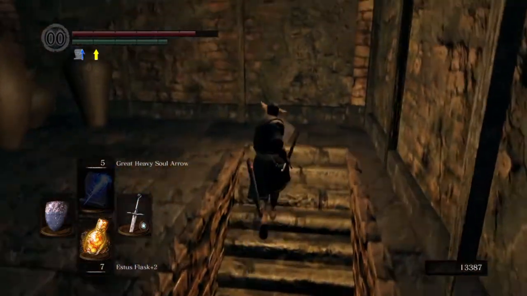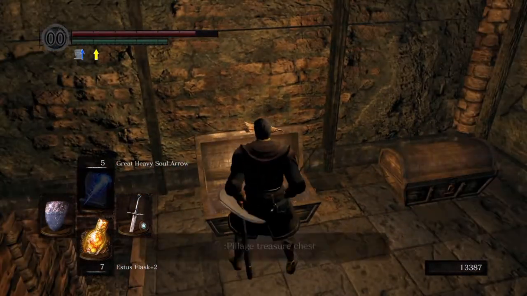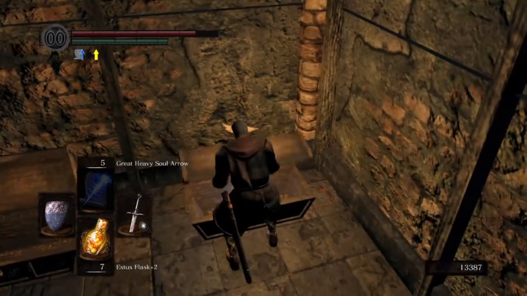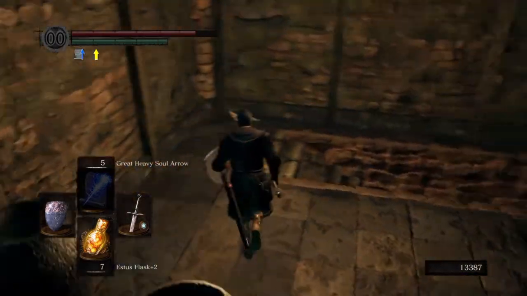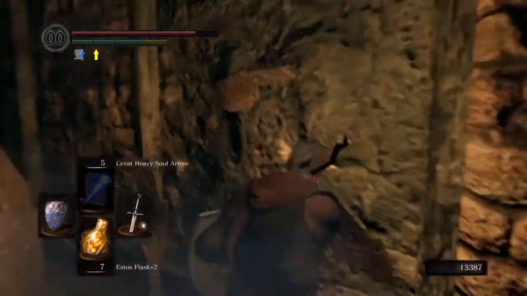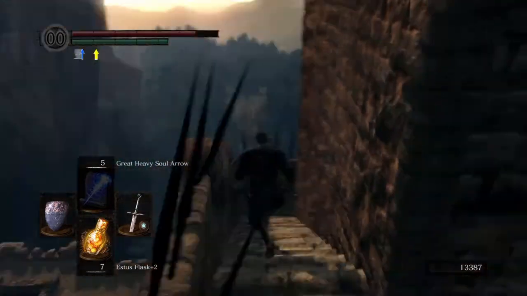Let's see. Not a mimic. Divine blessing. Not a mimic. And a rare ring of sacrifice. Okay, so we're pretty much done with this side of the map.